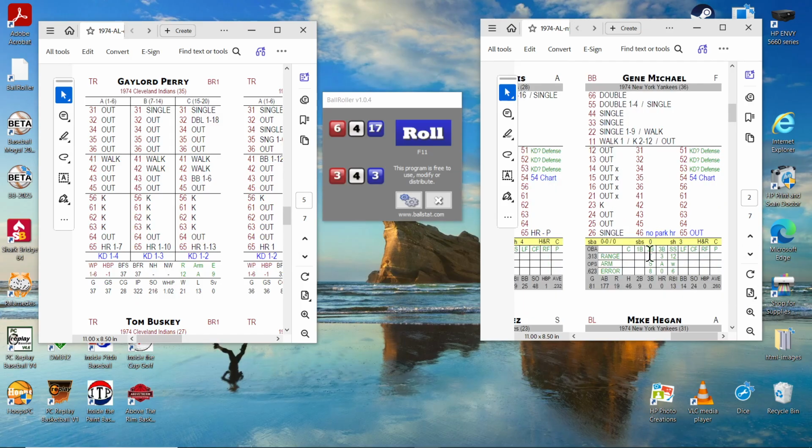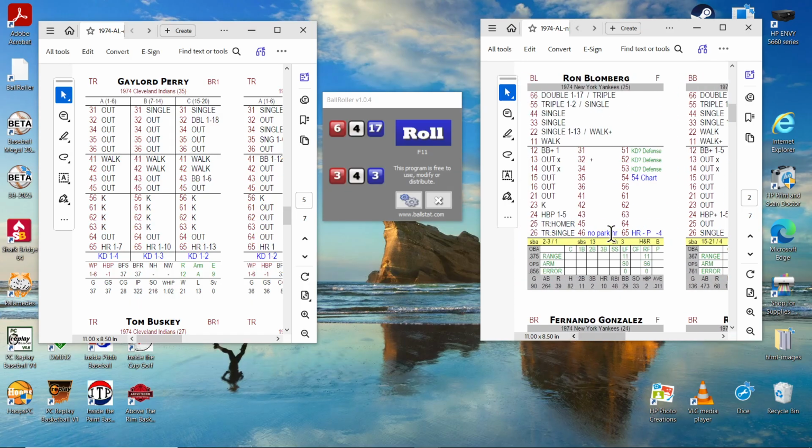That'll bring up Bloomberg with 2 out and a runner on first. Ron Bloomberg, famous for being the first DH in the American League. Gaylord Perry to Bloomberg, runner on first, 2 out, 1 run in. And a 26, that's the lefty-righty split number again. Again, Perry's right-handed, so that is going to be a base hit for Bloomberg. So again, we go to the runner on first chart and look up 12. 12 is a single to center, and it is advancing to third base for Hegan. Mike Hegan makes third. First and third, 2 out now for Nettles.